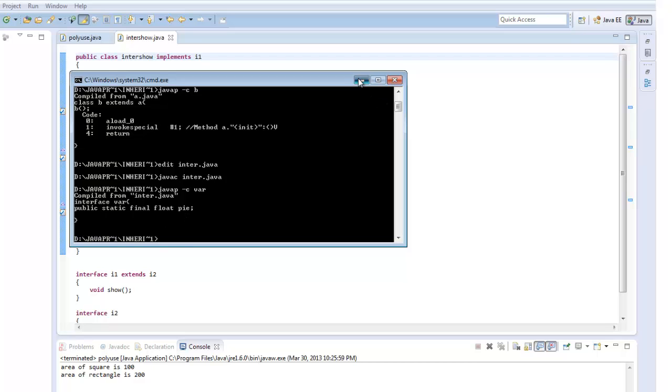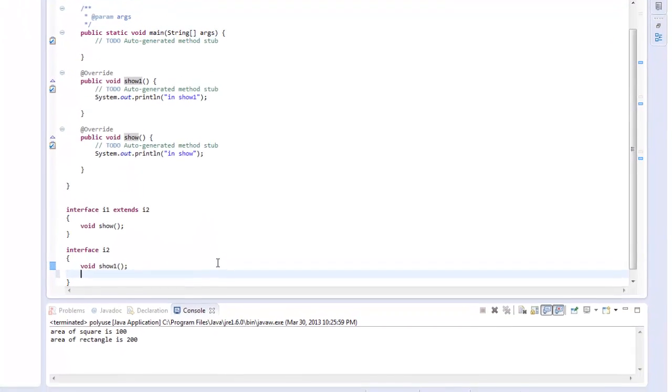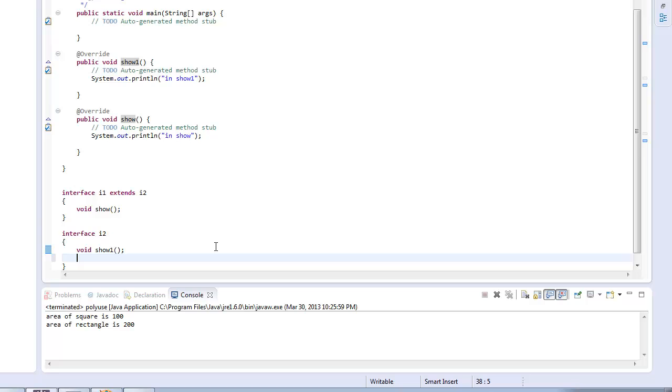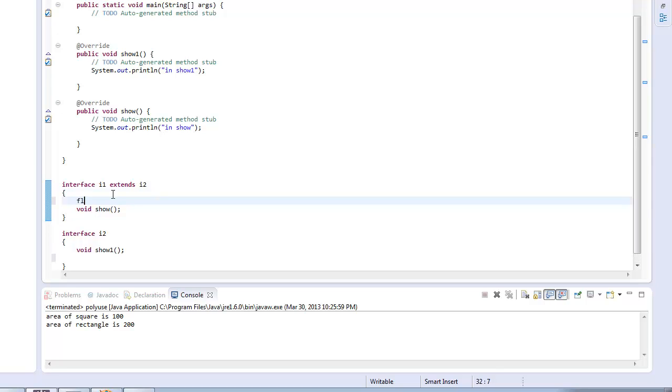So we can check what we are saying. I declare a variable here; we are extending I2 and I1, and I can even declare it directly here. I say float pi is equal to 3.14f.